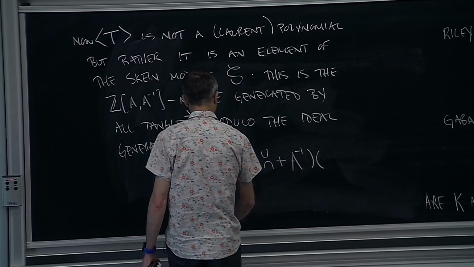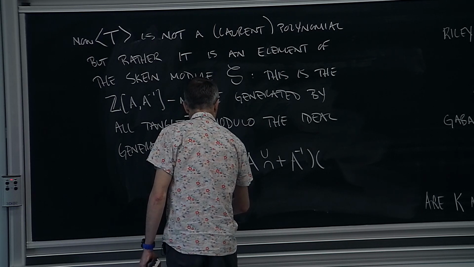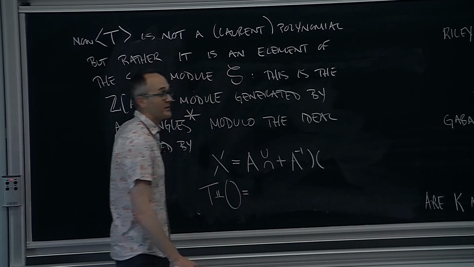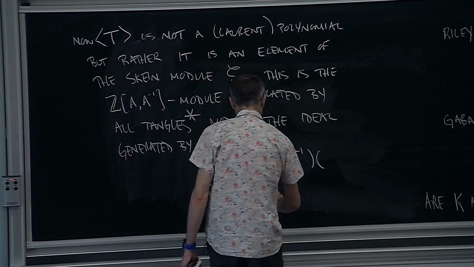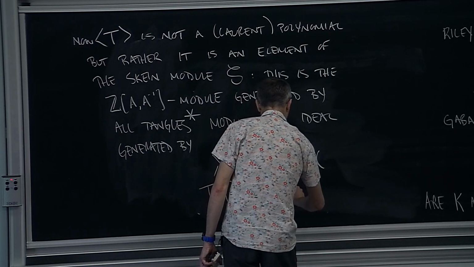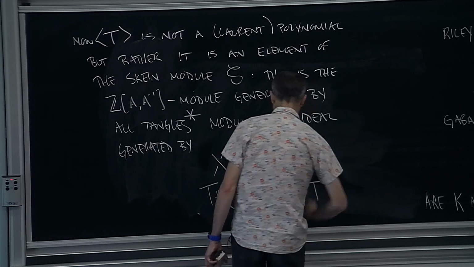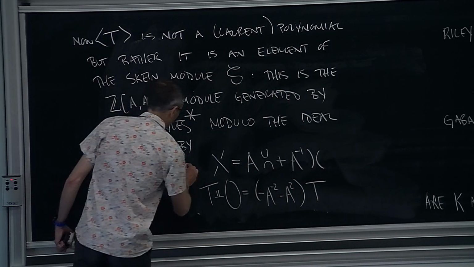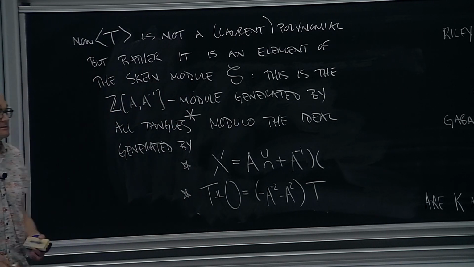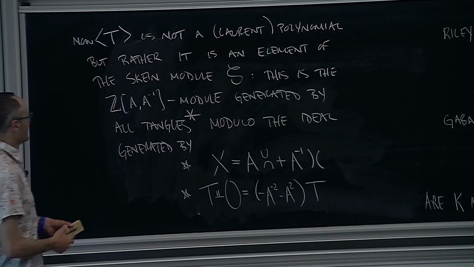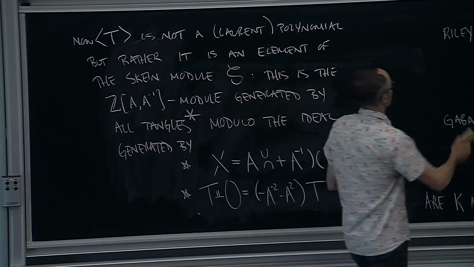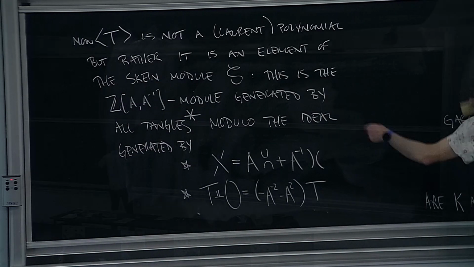And then second, if I've got a tangle and then somewhere there's a closed loop that doesn't interact with the tangle, I can remove the loop, and as long as I put this value in, I still get this. Okay, so here's two rules that I can apply everywhere and divide and conquer and give a new expression for my element T inside this skein module. I have to be a little careful with Reidemeister 2 and Reidemeister 3, so now let me say something about the footnote.